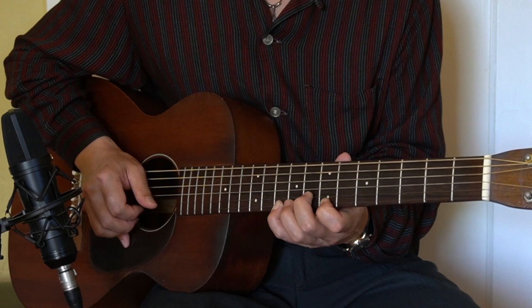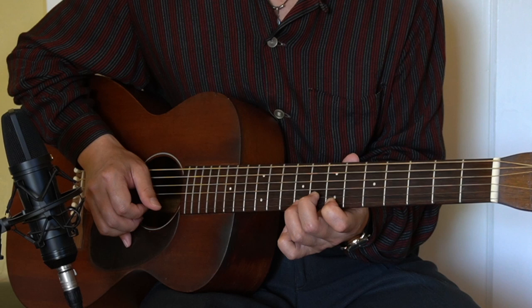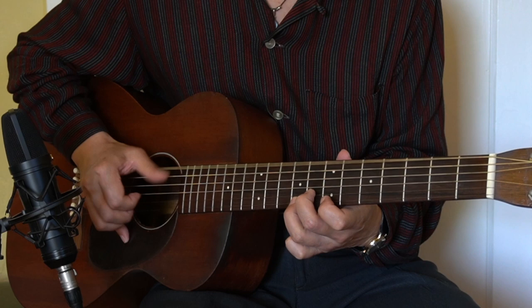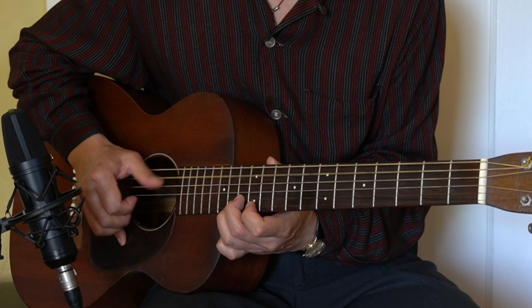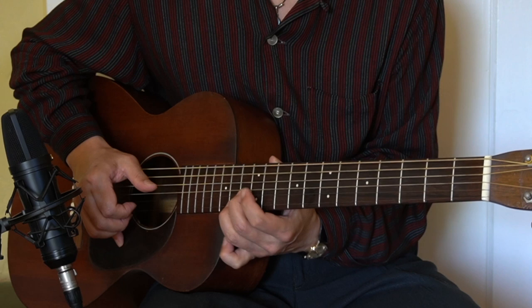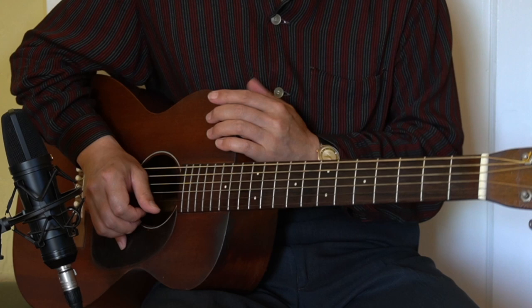You can actually start from the high notes going down, which is the 10th fret going down to 9th and then 7th, and 8th, going up to 9th fret and the 10th fret as well. Also, an A chord — let's try that. You can have this sound as well with the same fingering and the same position.